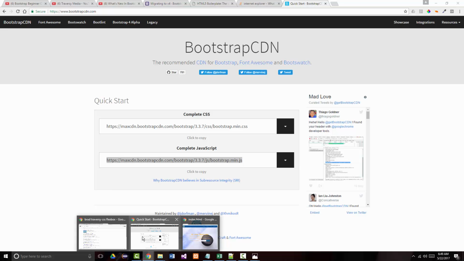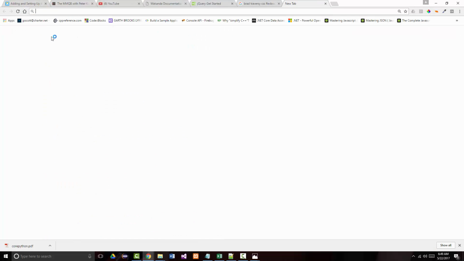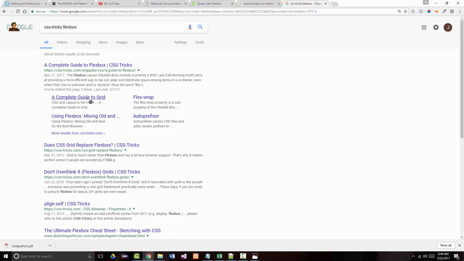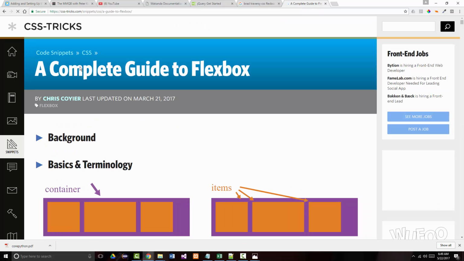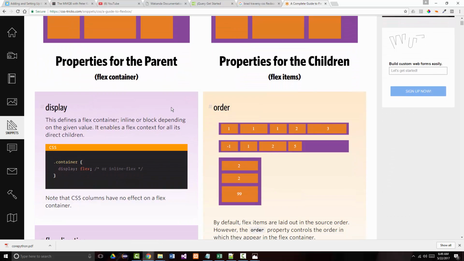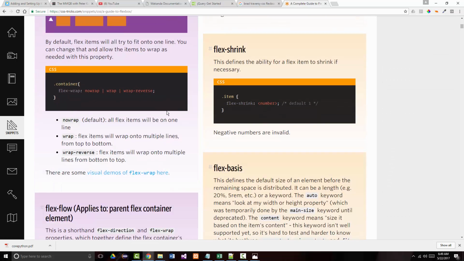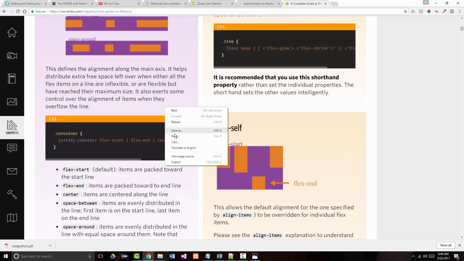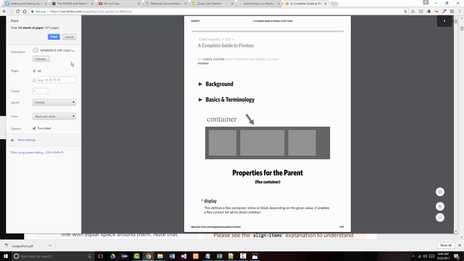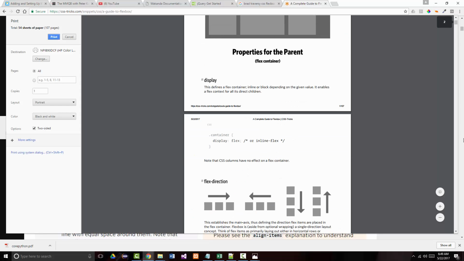If you want yet another resource for this, you can type in CSS-tricks Flexbox. It's not a real huge article, but it's called A Complete Guide to Flexbox, and it's by Chris Coyier, and it's from March of 2017. And it literally does talk to you about why you might want to use Flexbox. Let's see if you print it out. It is pretty big. Okay, but there's comments and stuff in here also. I know that. So that's probably a lot of that document.